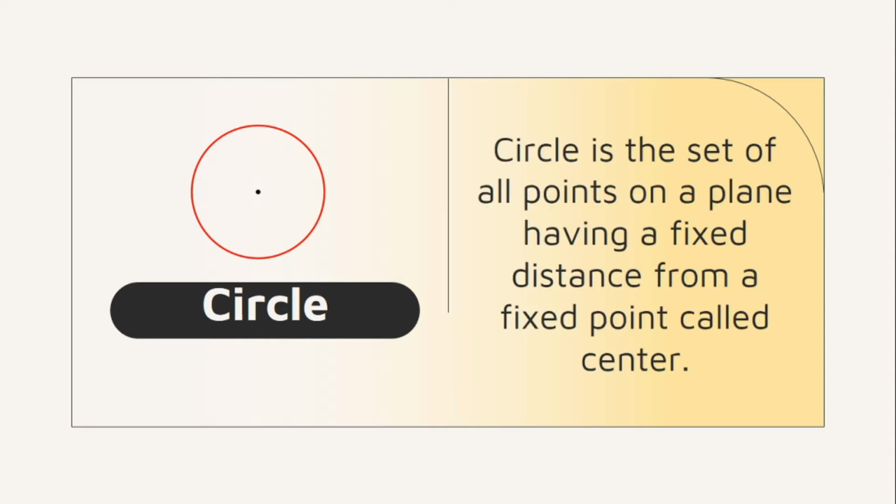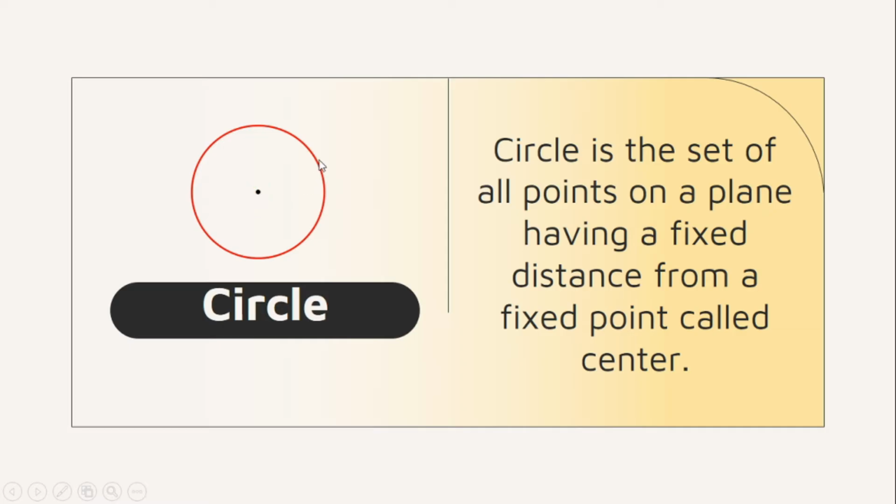So we have here the definition of a circle, which is the set of all points in a plane having a fixed distance from a fixed point called the center. So ang circle daw ay set ng maraming points. Ayan, kung mapapansin nyo, yung red na yan, those are set of all points na nagdikit-dikit lang. So maraming points yan. Okay? It consists of many points, having a fixed distance from our fixed point here, which is what we call the center.